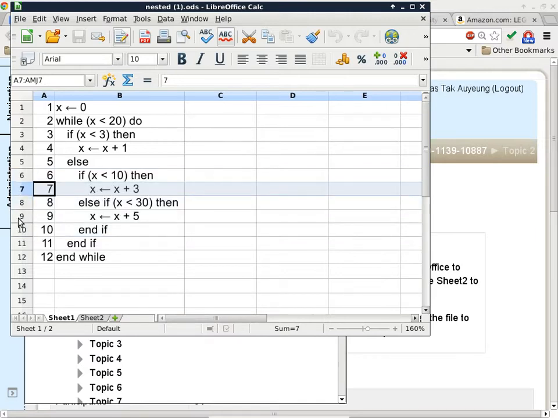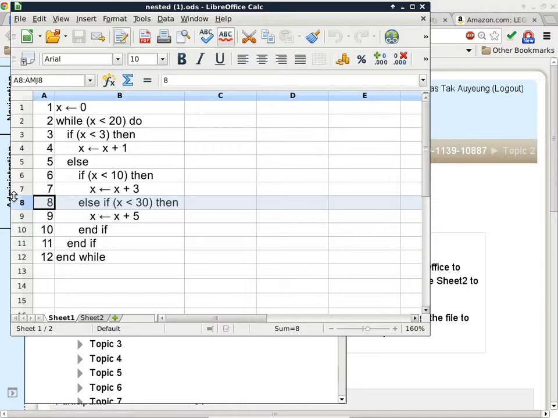It has 3 parts, so to speak. It has the condition to evaluate, and then we have else if here. This is actually a multi-branch conditional statement, because if the first condition is not true, then we move on to the second condition and see whether that is true or not.